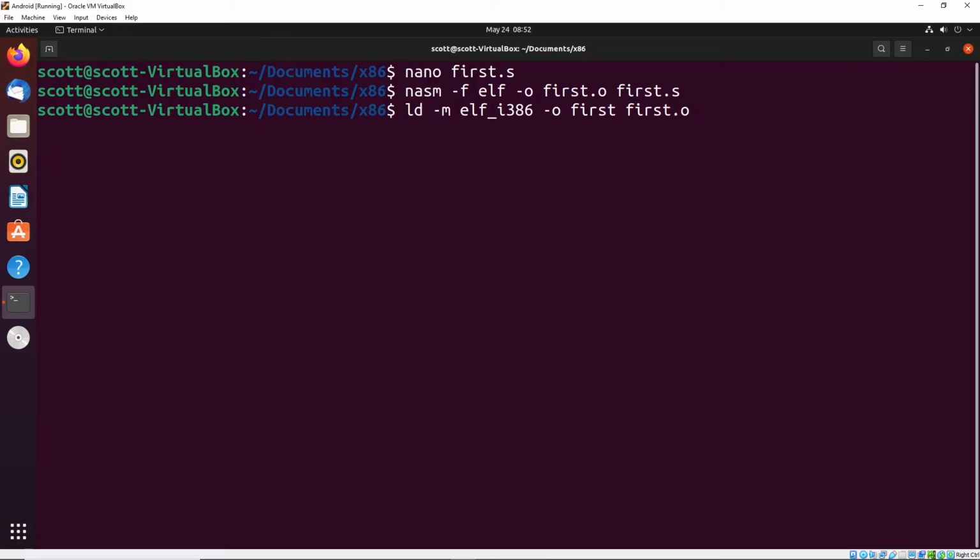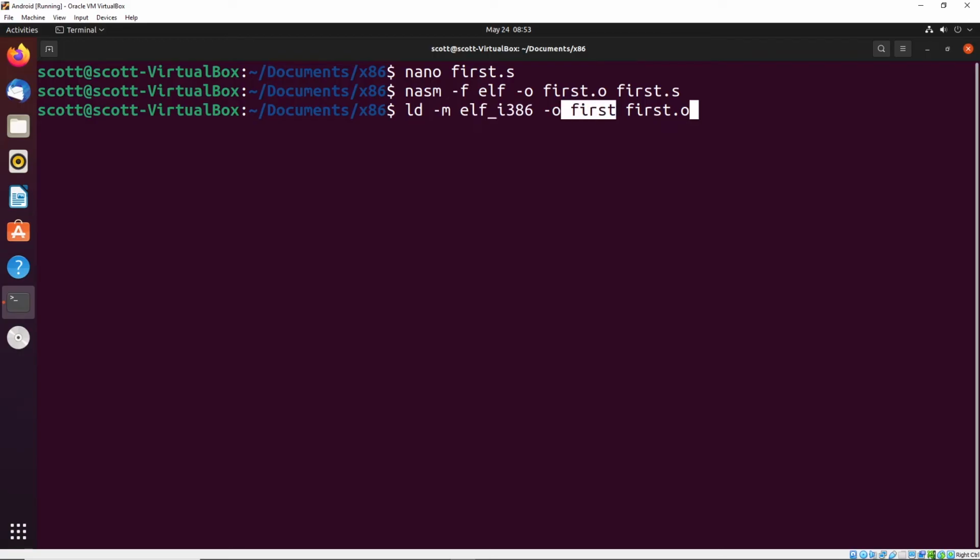So let me explain this to you. The reason why I'm doing elf_i386 is because I'm compiling this specifically for x86 in 32-bit, right? Because I'm on a 64-bit computer, I actually need to specify that I'm targeting 32-bit instructions. So this is important to put in if you're running on a 64-bit machine. Even if you're on a 32-bit machine, it's always good to specify that you're going for Intel 386, because that will allow us to be targeting a consistent assembly language.